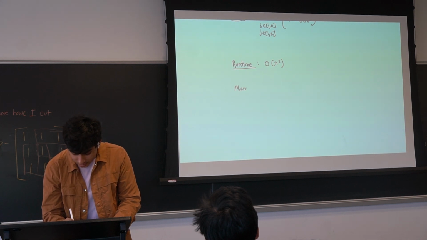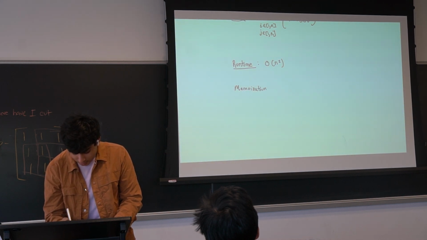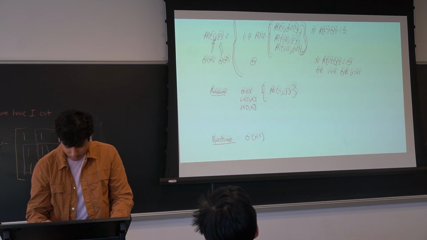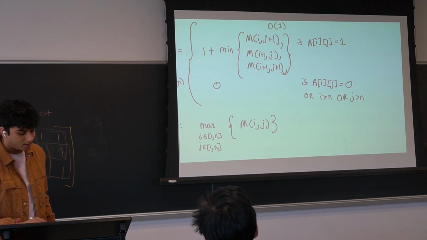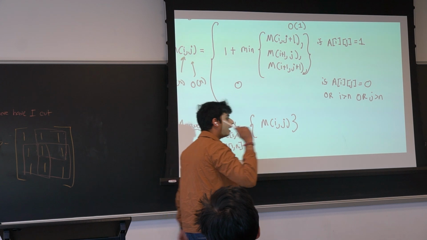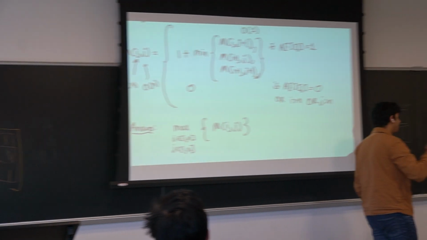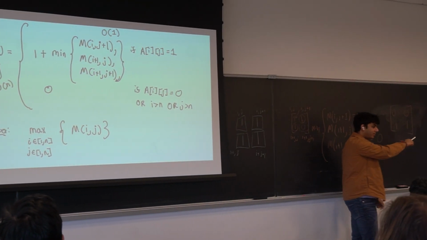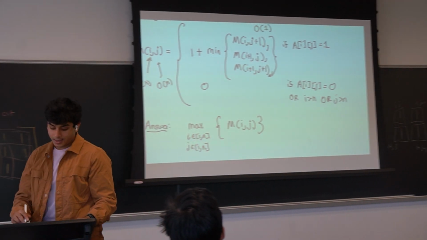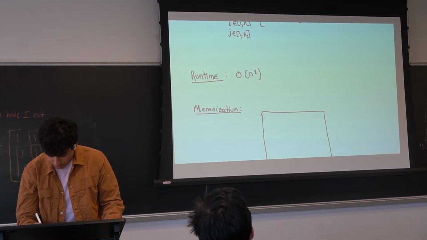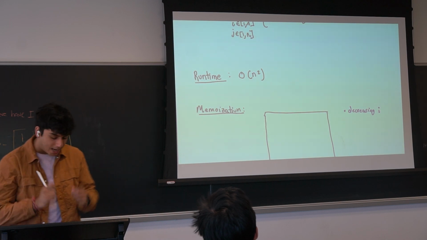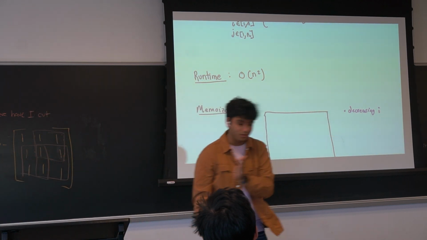Let's look at memoization. So what's my fill ordering going to be? M of i depends on M of i plus 1. So that means i plus 1 depends on i plus 2, which means i plus 3, which means i plus 4, which means I need to have pre-computed the last value first, which means I need to fill in decreasing order of i. So decreasing i, because i depends on i plus 2, which depends on i plus 3, so we want to pre-compute that.